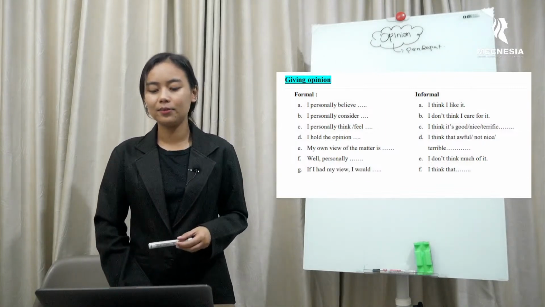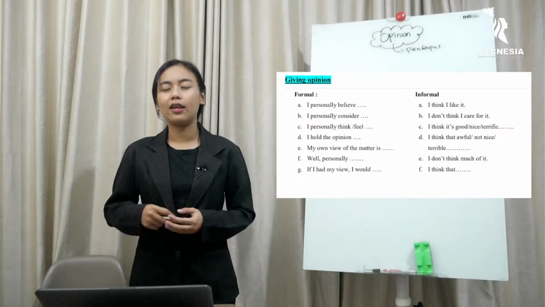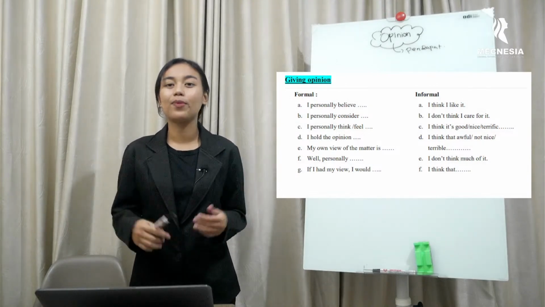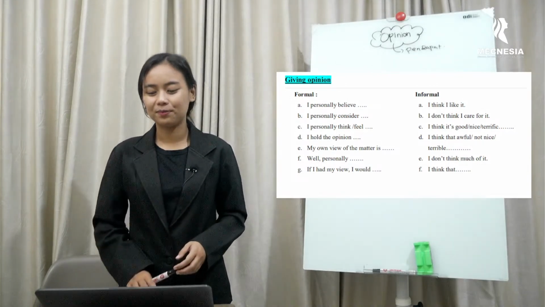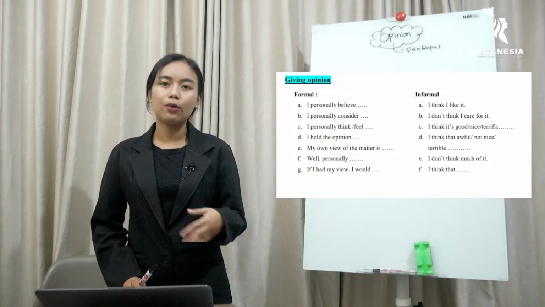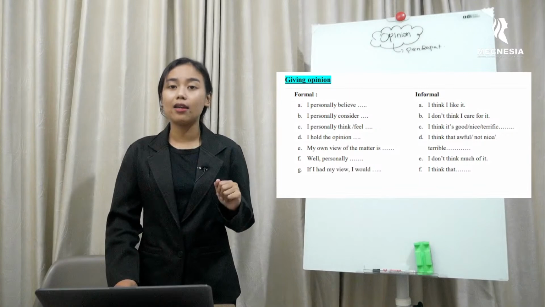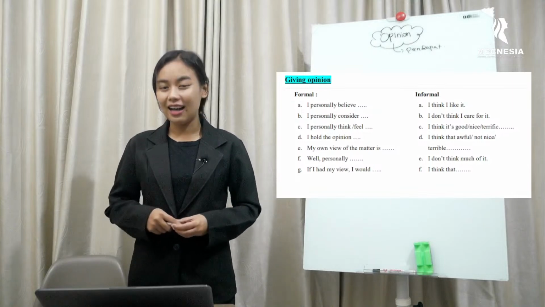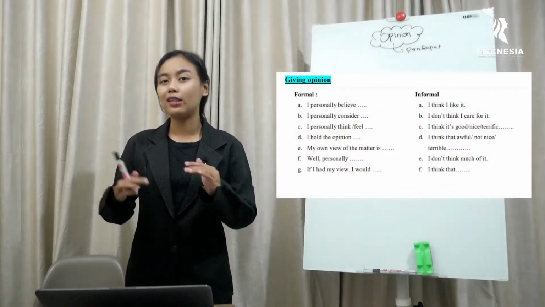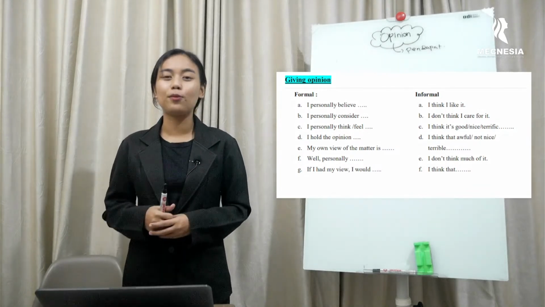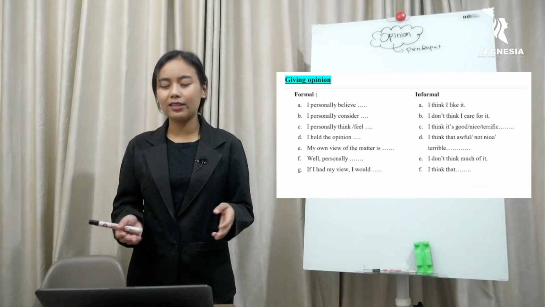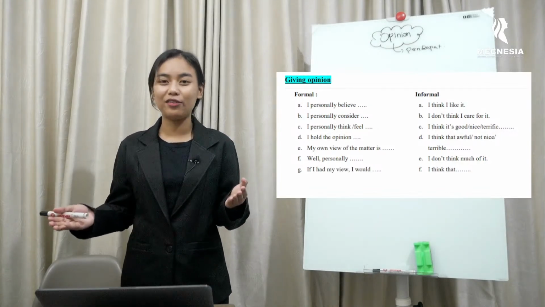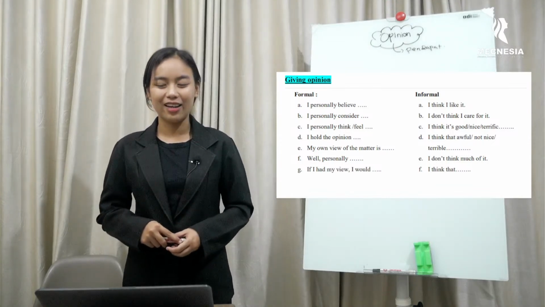Next, you can also say, I don't think I care for it. Let's say it. I don't think I care for it. Aku rasa aku tidak terlalu peduli. Next one, kita bisa bilang, I think it's good. Or kata good bisa diganti dengan kata nice ataupun terrific. I think it's nice. I think it's terrific.